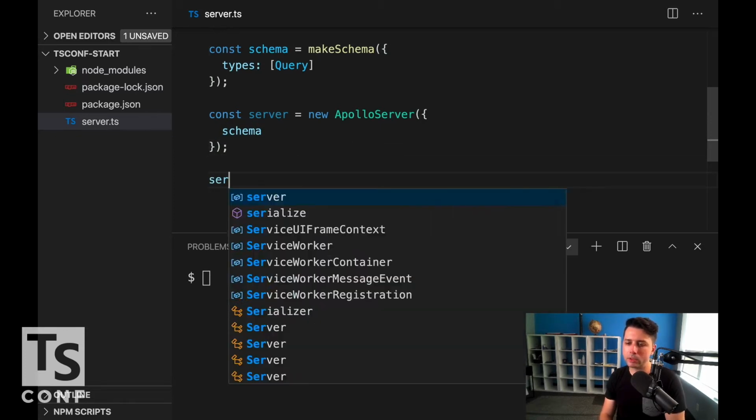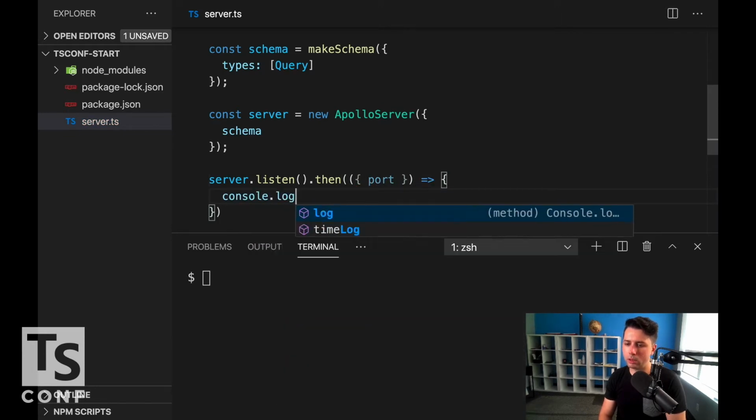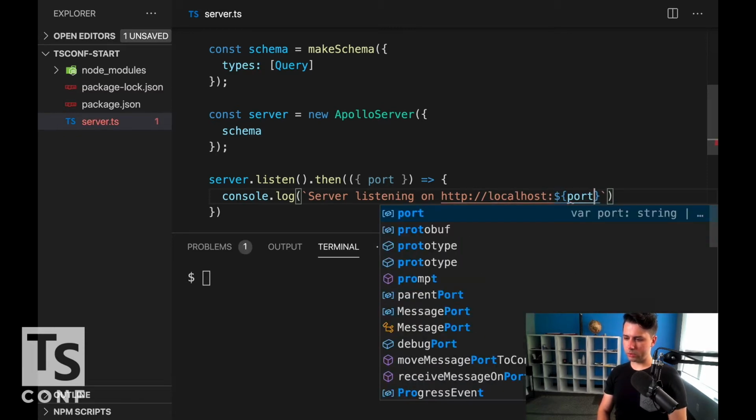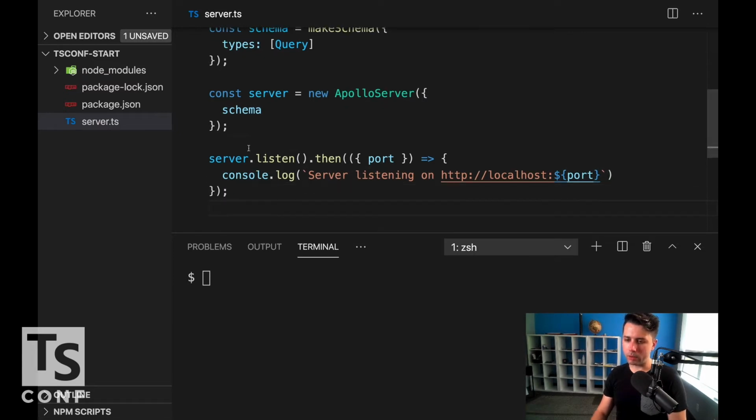So then we need to listen, server.listen, and we'll wait until that promise is settled. We've got a port number that we'll get. And we can just do console.log server listening on localhost port. Cool. The default port is 4000 that Apollo gives you.